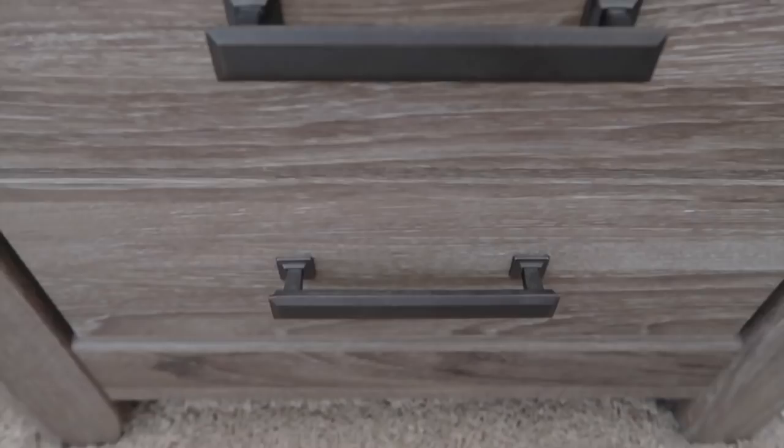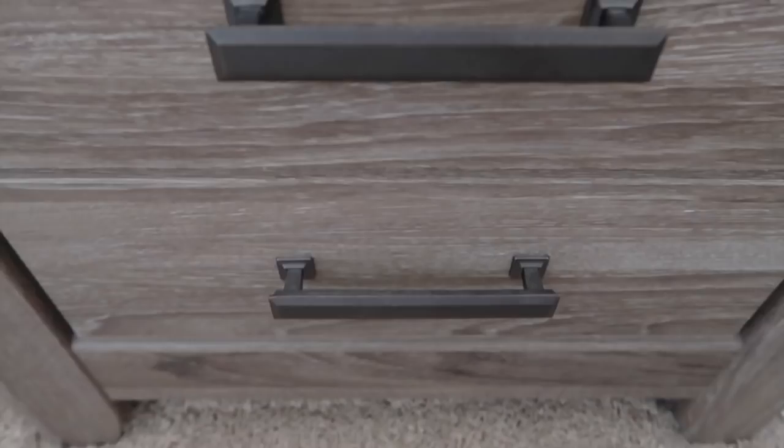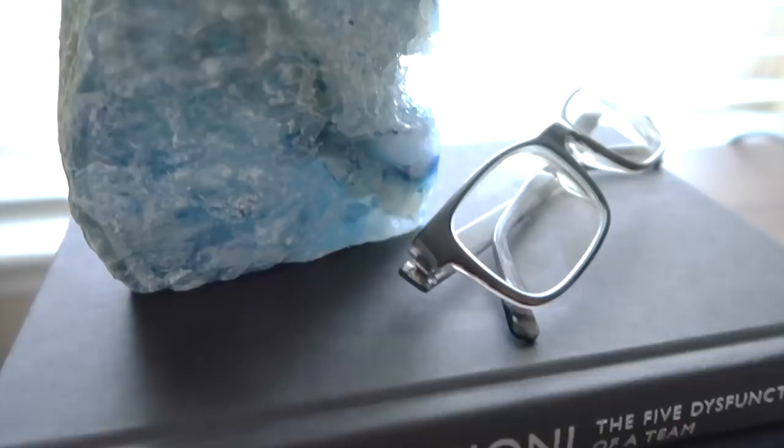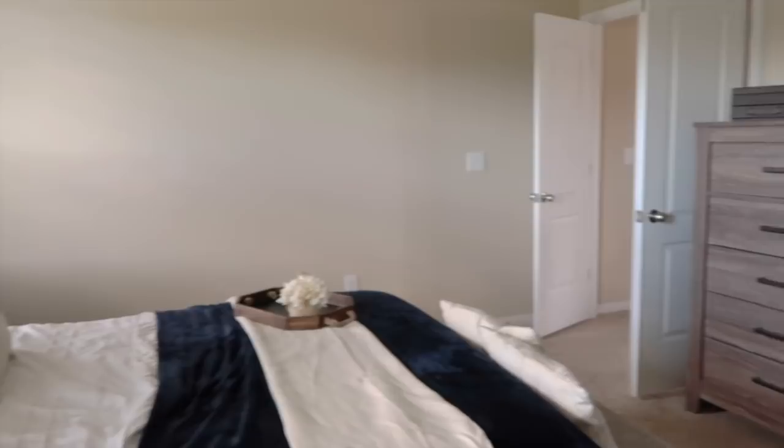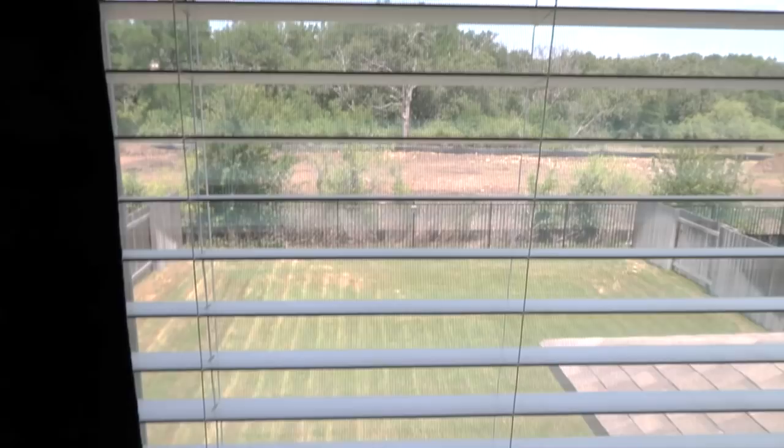This is a little floral arrangement I made — the vase is from Pottery Barn and the actual floral arrangement is from TJ Maxx. I love how gender neutral it looks. On Daryl's nightstand he also likes to have books — he loves reading books on sales and motivational books. He also likes these decorative rocks from TJ Maxx, and his glasses are right there too. We have the same lamp on both sides. This is the door to our master bathroom — eventually Daryl and I want to make a barn door for it.